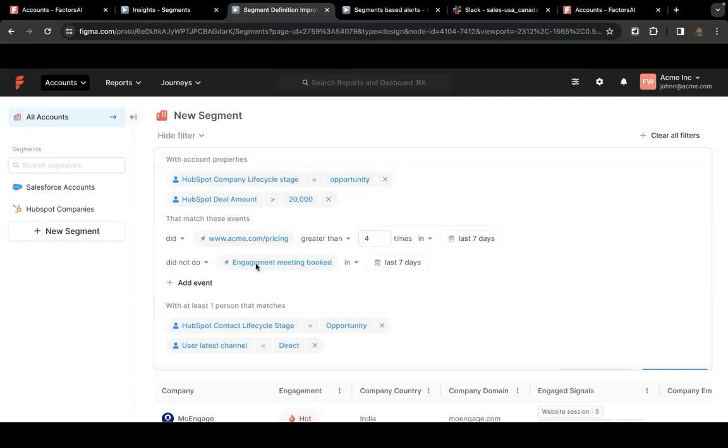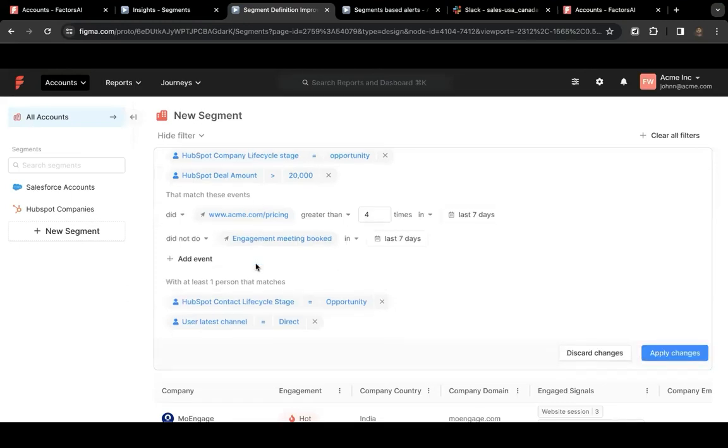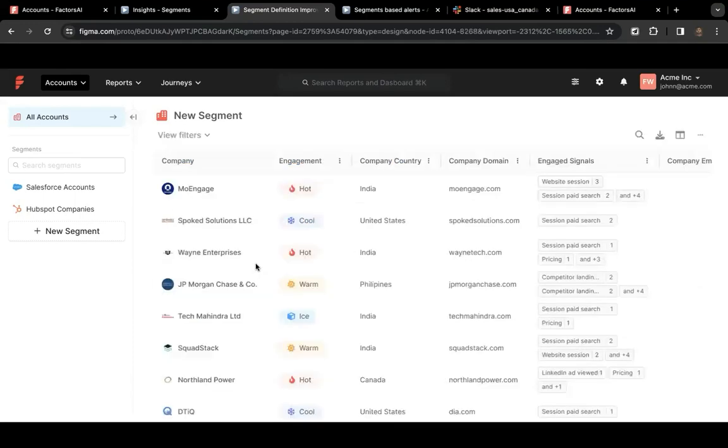So with this did-not-do filtering, you can also look at accounts that have not performed an action of interest. This is something that we plan to release, and you'll be able to build much more nuanced segments than you can right now. So this would essentially mean that you can look at any given time period, apply these changes, and you have a list of all the accounts that meet those criteria. Again, very excited to be releasing this soon. Would love to hear what you guys think.